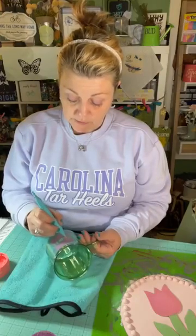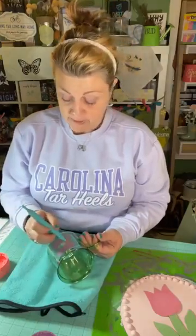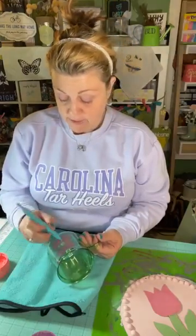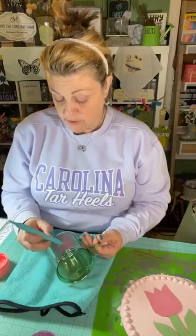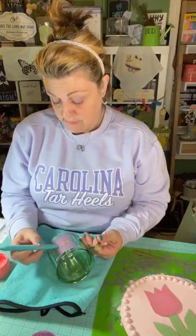Excuse me. Oh, I went a little over on my purple. Oh well, it's mine. It's my handmade mug. I don't mind. It has a little bit of imperfections. Shoot, the ones I buy from the store have imperfections, so.